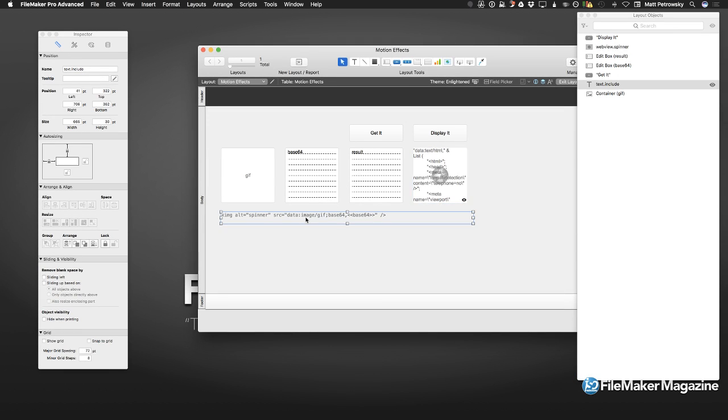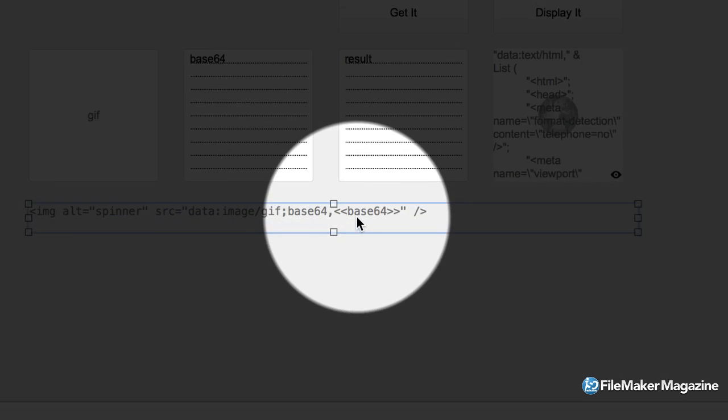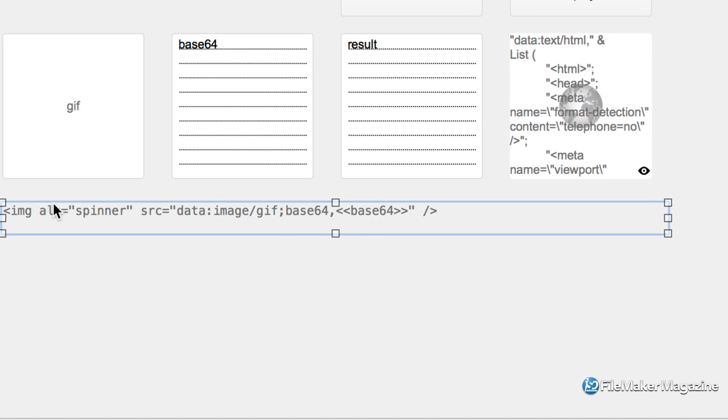So, with this merge right here that we took a look at, this base 64, what we have is simply an HTML tag that is an image. This alt isn't really necessary, but it's there just in case. But you can see that the source of the image is using this data colon, and then this is what's known as a MIME type. So the MIME type here is telling this image tag what it is that I'm actually storing. And in this case, it's saying I've got an image, it is a GIF, and what follows is going to be base 64. That base 64 is going to come from the merge field.